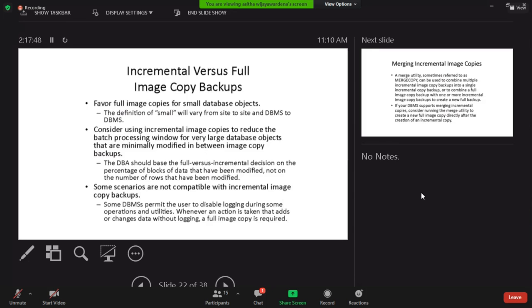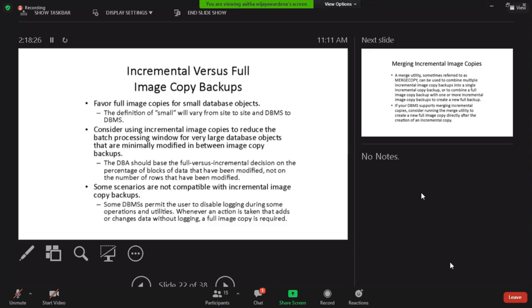But in some scenarios, to be compatible with incremental image copy backups, some DBMSs permit the user to disable logging during some operations and utilities. But due to that, whenever an action is taken, it changes data without logging. That logging is recording to a file.